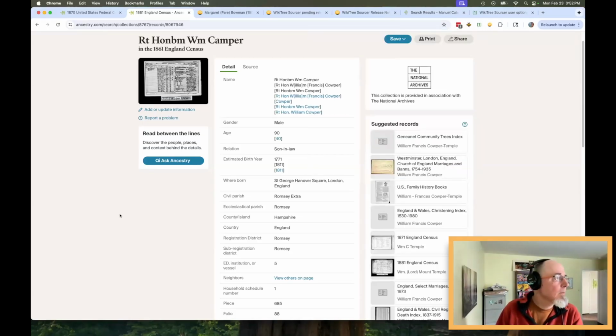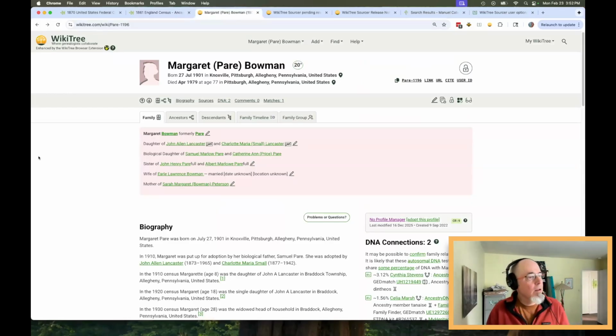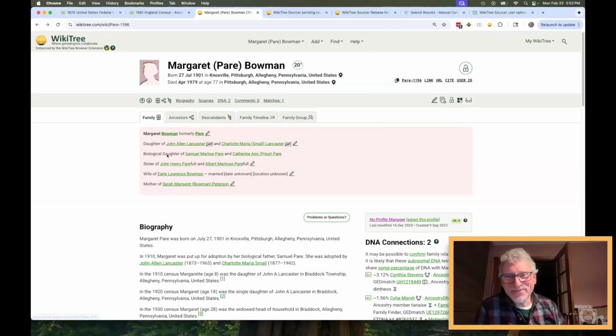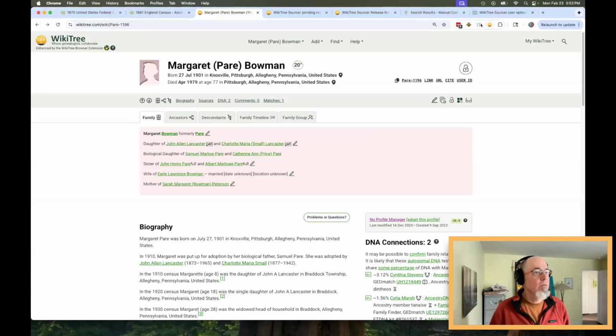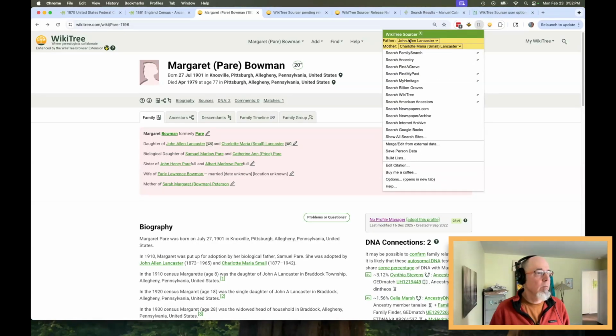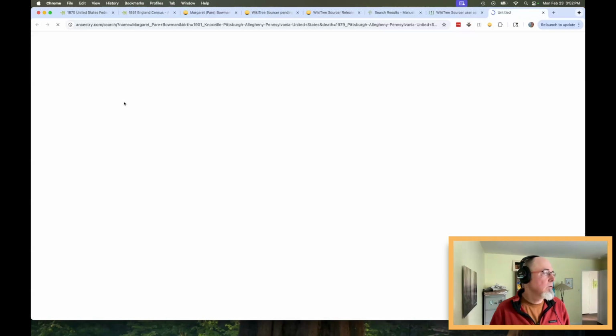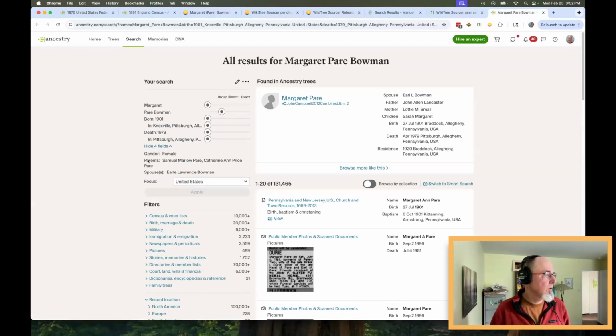Nice. The other correlation that Celia suggested as another use for this is with the biological parents. So this person you can see has parents, mum and dad, and biological parents. So if I wanted to do a search based on the biological parents, I could switch to the biological parents and then search Ancestry, say, and it'll fill those out as the parents here.